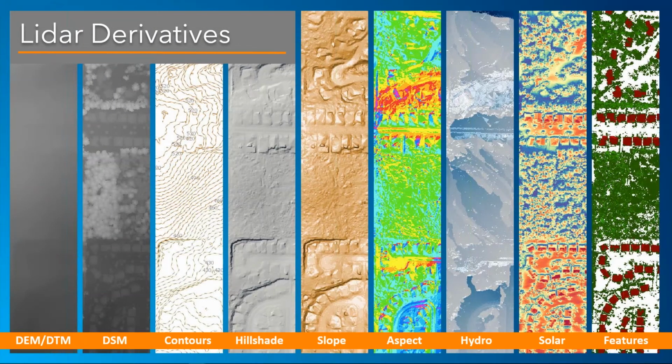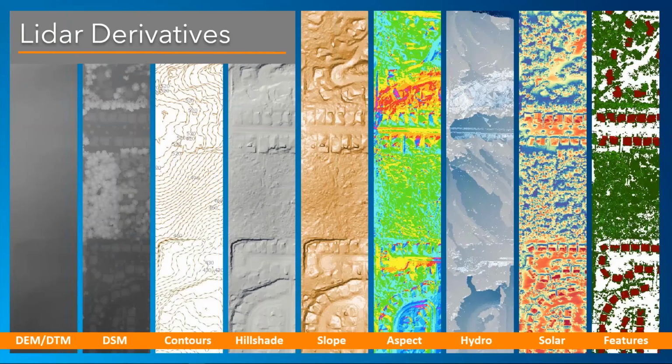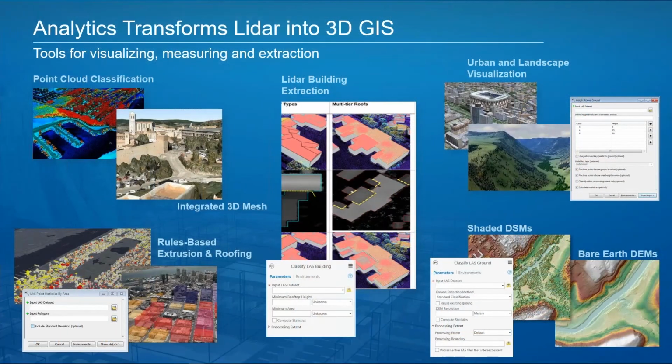So there are various different products that we can generate from LiDAR within Pro, different tools and solutions to create digital elevation models, such as your terrain models and your DSMs, very similar to Drone to Map. And it is jumping ahead on me. I guess that's a time slide, sorry. But you're able to generate different contours, hill shades, slopes, different derivatives for hydrological and solar instances, as well as some feature extraction.